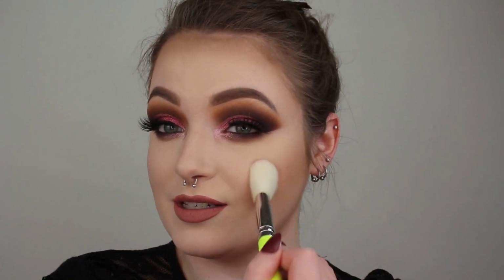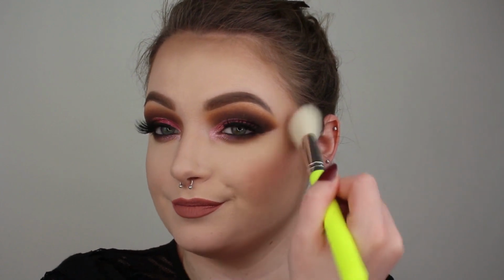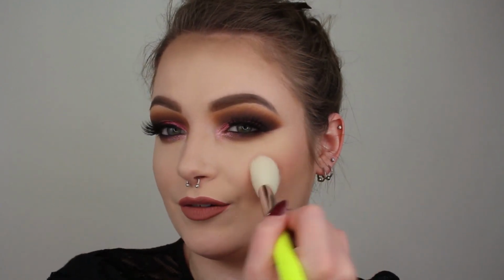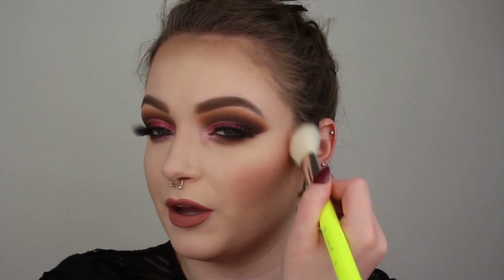And then I'm just going to start stippling it on right on top of my cheekbone. And I'm using this contour brush from BH Cosmetics. Ooh, yeah, that's a little darker than what I normally wear, but I still think I should be able to get by with it. I might just have to blend it out a little bit with some loose powder.